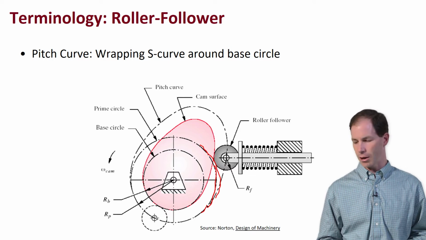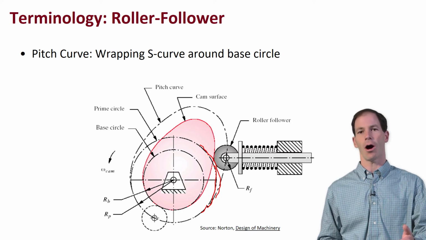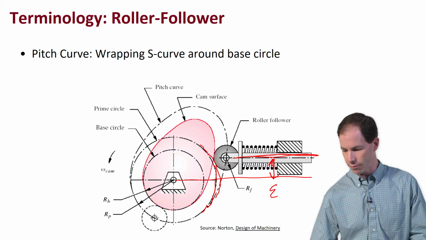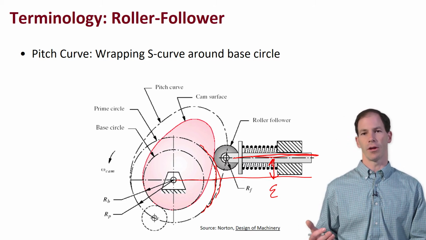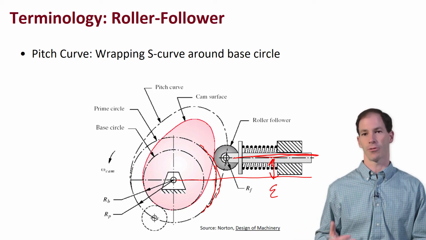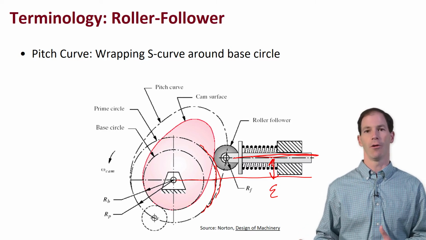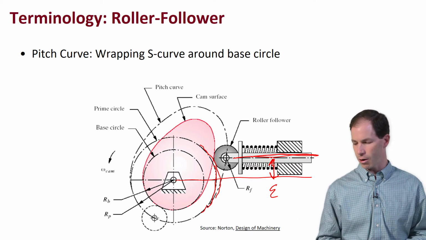Now the other piece of terminology that I want you to be familiar with is an eccentricity, which is basically how much offset do I have between the axis of my roller follower, so that is this axis here, with the axis of the cam. And this offset distance right here is given epsilon, and that's referred to as the eccentricity. And what we'll do is we'll use that eccentricity to help shift our pressure angles, which is the complement of a transmission angle, so we'll talk about those momentarily. But we use this to shift those when we have an asymmetric cam design, which means if we have a steeper rise than a fall or vice versa. So we can use that to our advantage.